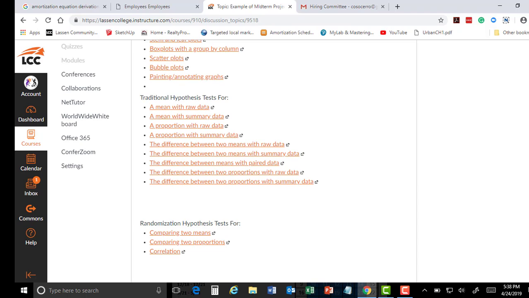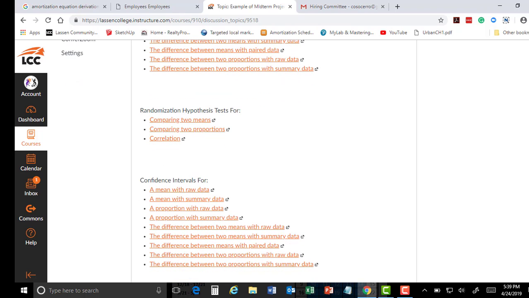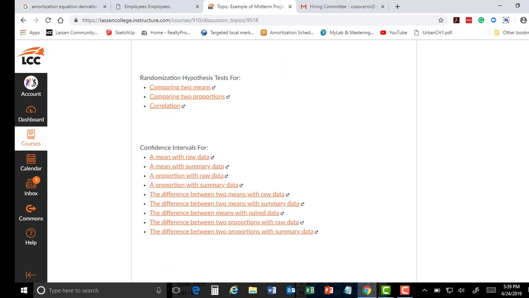The traditional hypothesis test for whatever, and a randomized hypothesis test for, and it tells you what reasons for. So first you find out where's your fit, what type of distribution, and these are the confidence intervals. They'll be built into the midterm. You'll want the confidence intervals along with the test statistics, along with the p-value. Now, it sounds like a lot, but it's not too bad.